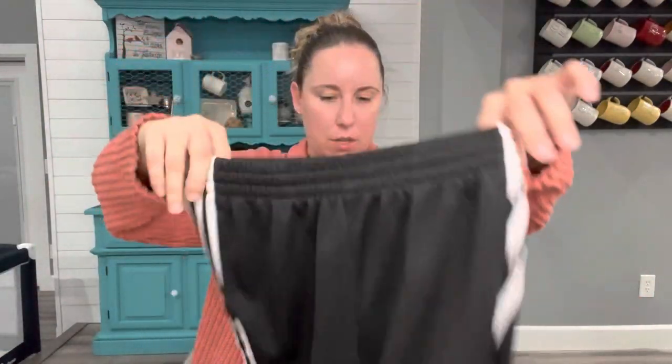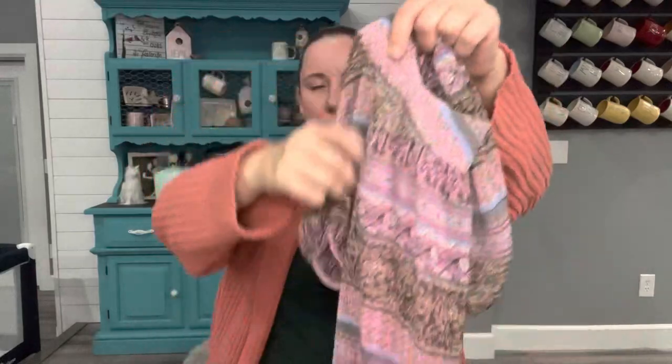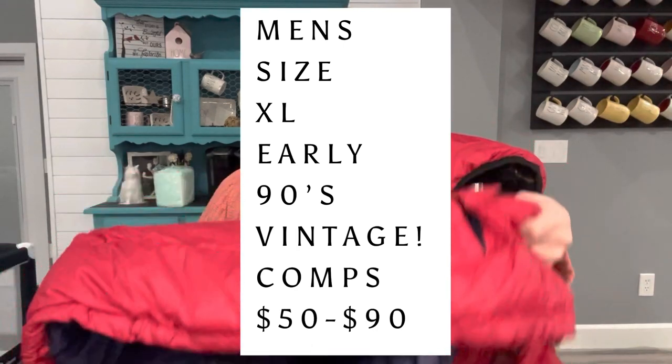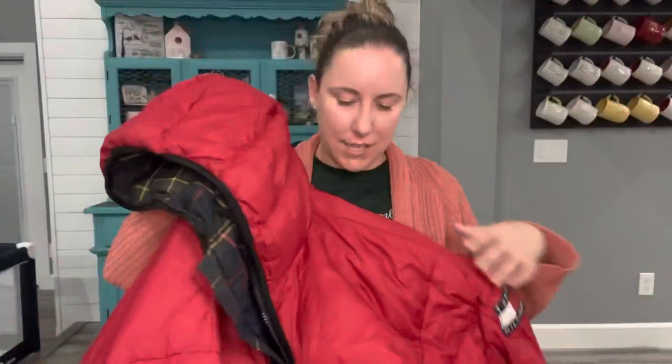Another Adidas, size 10-12 — I'll keep those for my son. This is what he wears instead of pajamas, which makes me sad. Calvin Klein jeans, cute Western-style button-up. This is Genuine Kids but it's got a boho neckline — Once Upon a Child sells stuff like that. This is Tommy Hilfiger, size extra large — here's one armpit, here's the other armpit, look how much is left. I don't think this is kids. 80% down, 20% feathers. This is filled with duck feathers. Look at the patch on the side — I'm going to have to do some digging. That might be worth a little something.